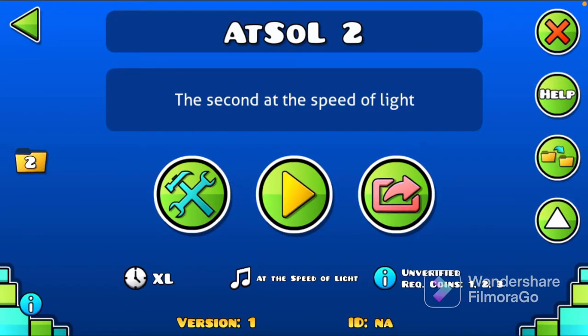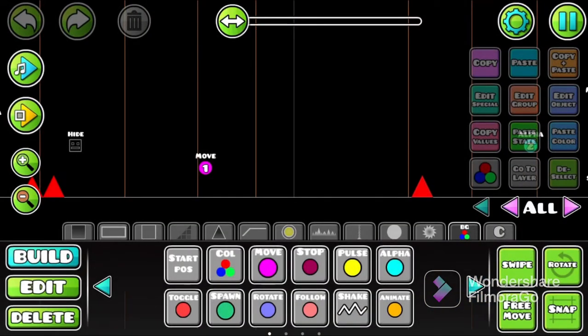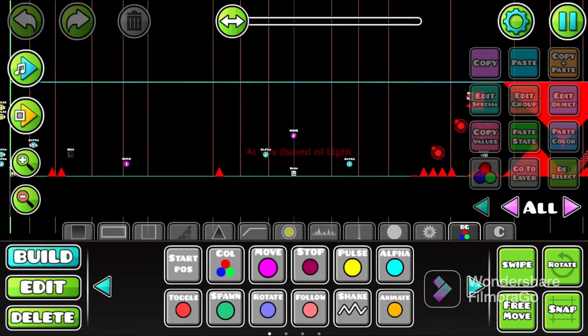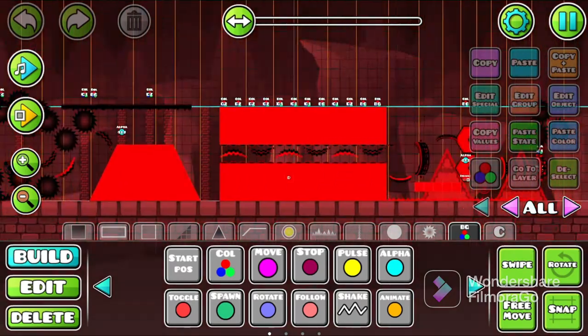After I got done working with At the Speed of Light, I was like, you know, I kind of enjoy this. So then I just decided that I should make a second At the Speed of Light. Now, this is what the level overall looks like.